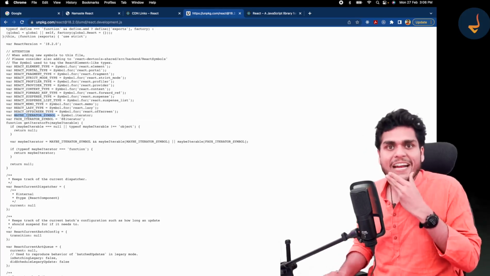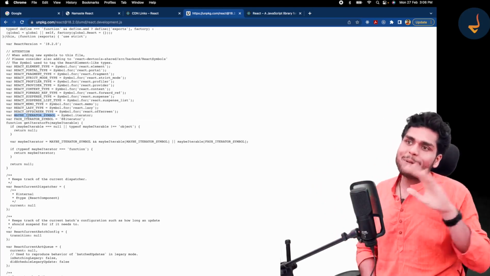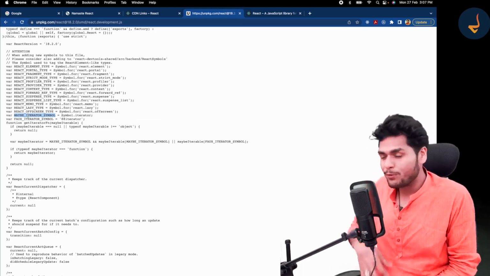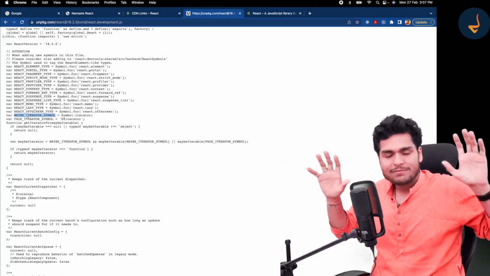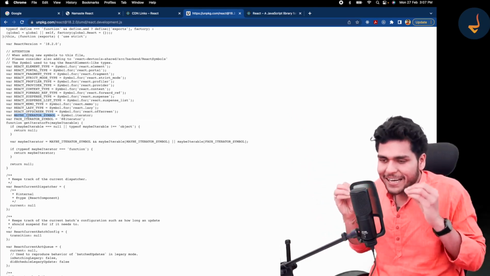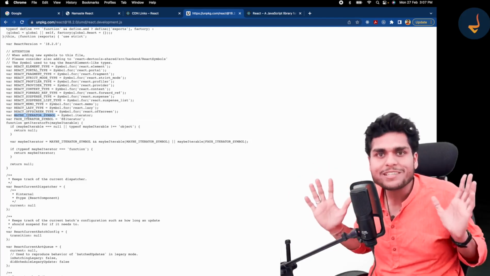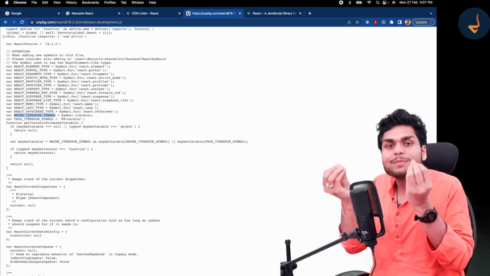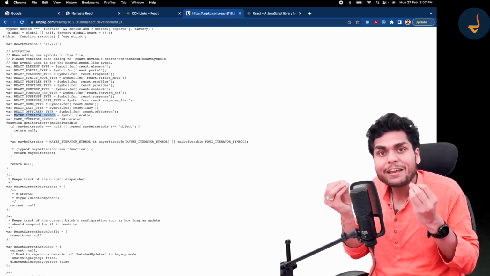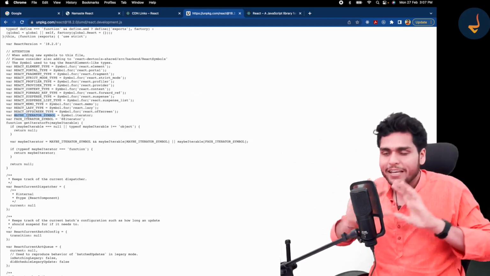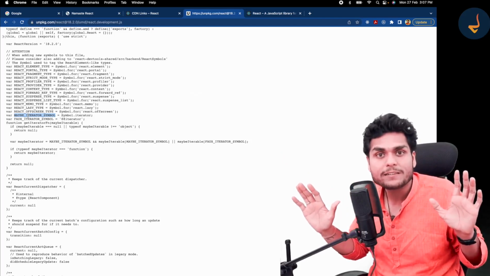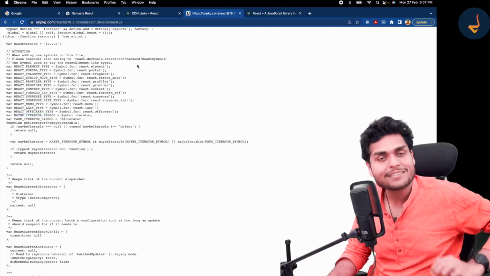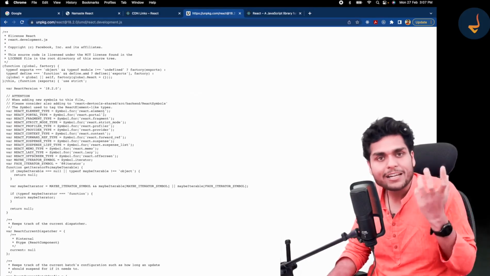A lot of people panic when they hear, oh my God, what is React? React is a JavaScript library and whatnot, like big things. Nothing. React at the end of the day is just JavaScript. It's a piece of JavaScript code which is doing something for us, making our life easier. At the end of the day, React is just JavaScript, my dear friends. JavaScript files. This is React. This react.development.js file contains React code.